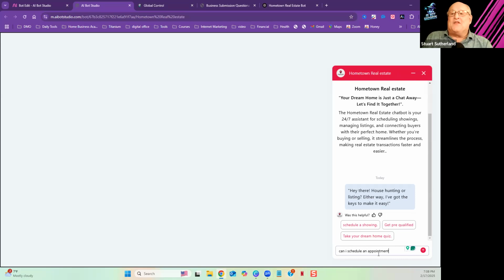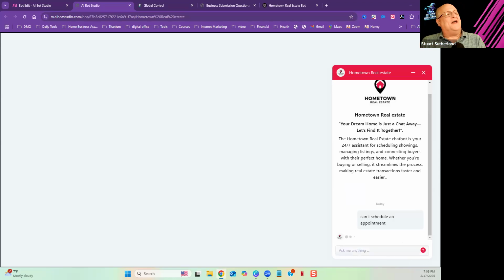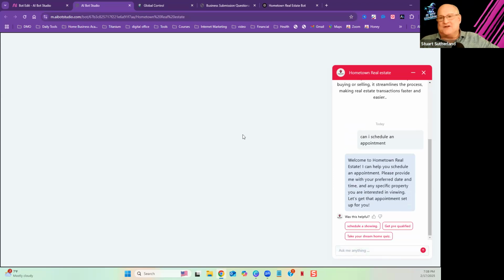Now, key thing there is you need to hook up. And again, this is where these bots can do anything. You would need to hook up something like a Calendly or a scheduling software that then the bot would send you to schedule your appointment. But we'll see what the bot says since it doesn't have that ability just yet. But you'll note that there it is. The bot is working, already up and running.